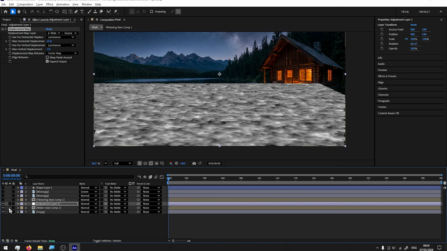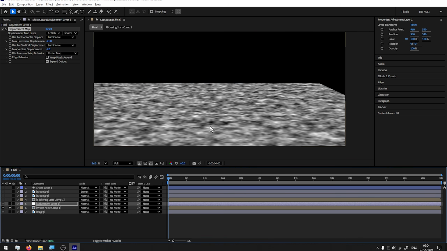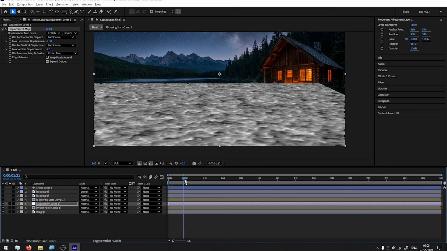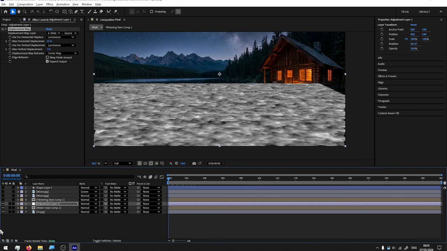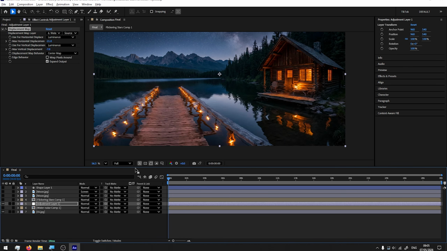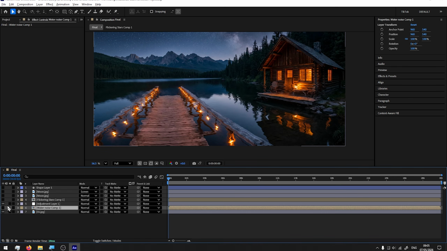If I activate the water for a moment, you will see that it uses these black and white patches. And the luminance here in particular is targeting all the brightest spots of this layer in order to create a distortion. And later it can project that distortion to anything below the water noise, and in our case it is our background image.